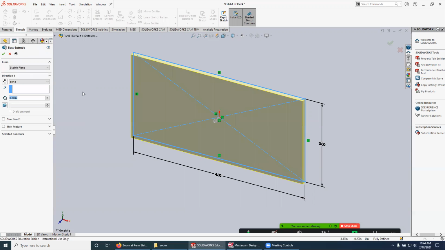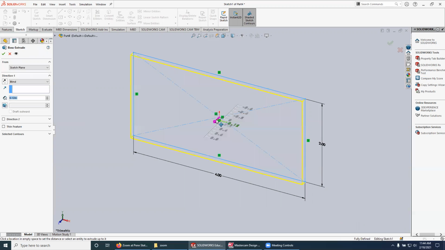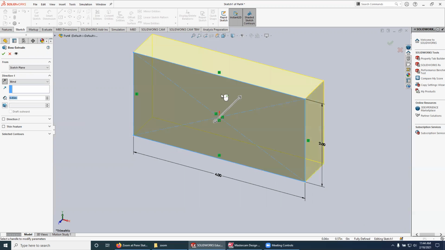Another little tip that I typically give people working from SolidWorks to Mastercam, and it's one less thing you have to do and helps you visualize things when you bring it over into Mastercam, is to extrude into the plane rather than out of the plane.